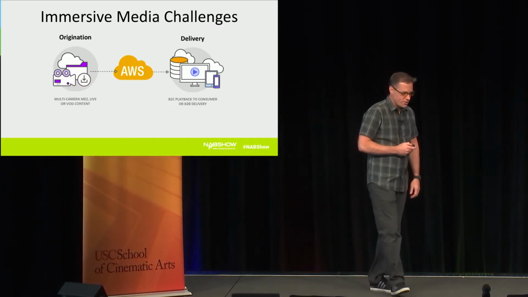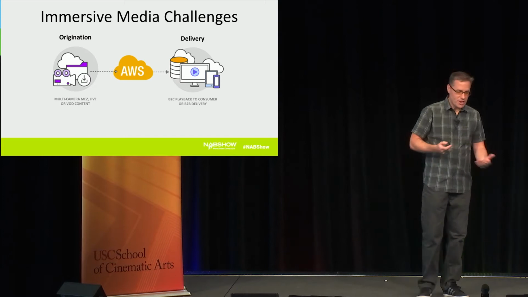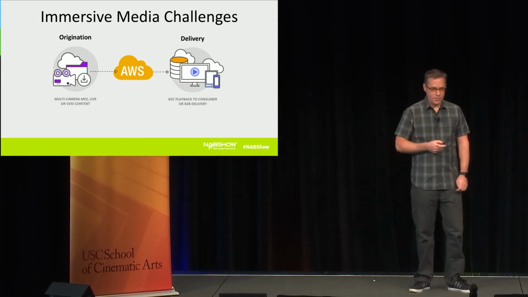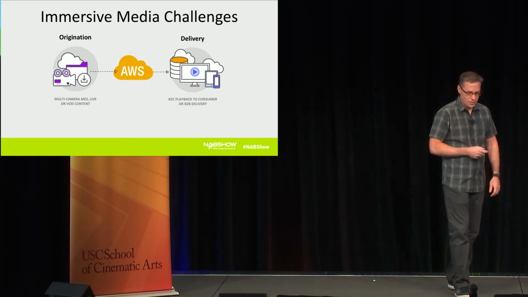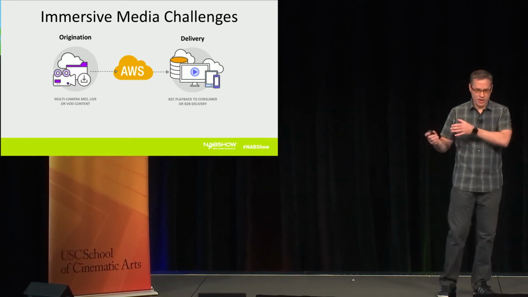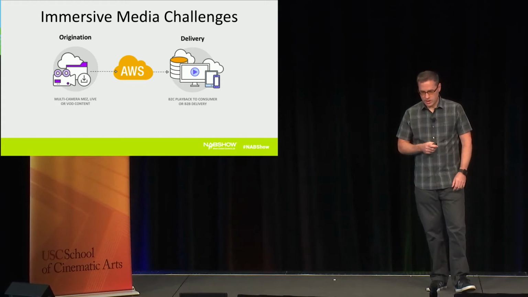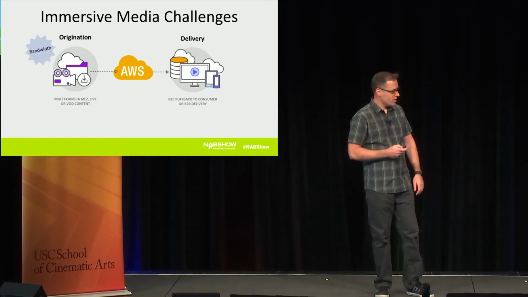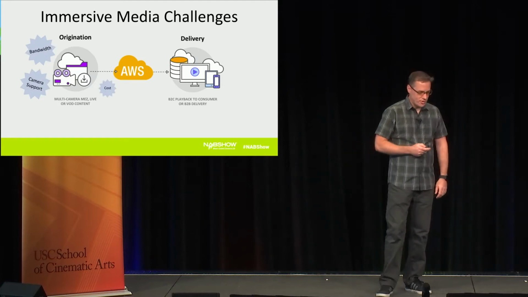But just as an introduction here, there are a lot of challenges. So if we looked at, say, a 360-degree video pipeline, which is what we chose to focus on because it's the easiest to implement, being media streaming, etc. From origination to delivery, there are quite a number of challenges.